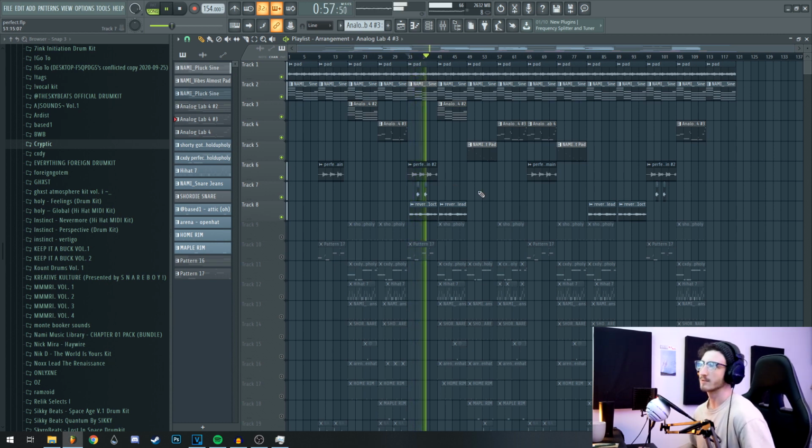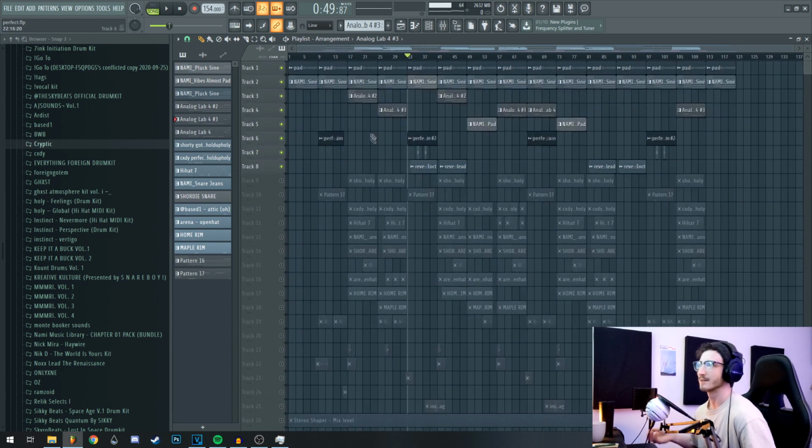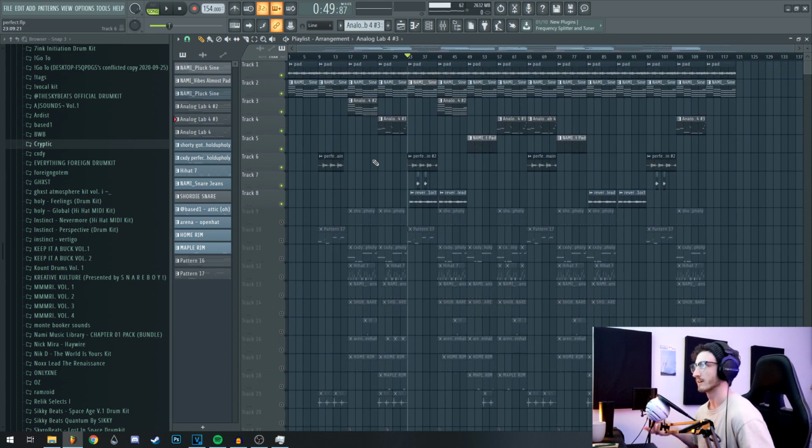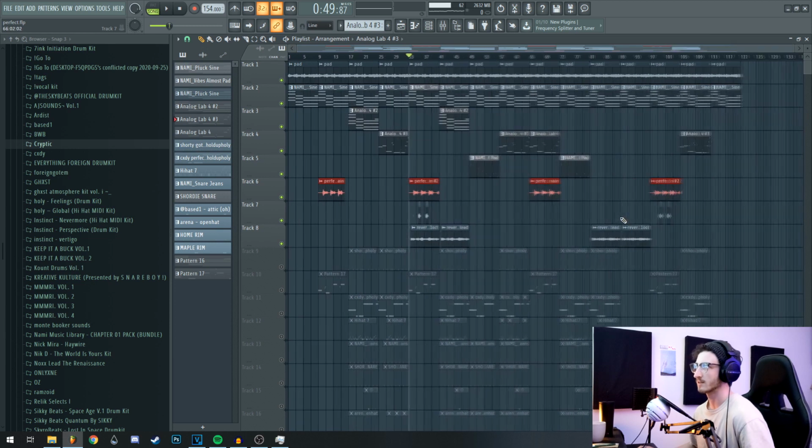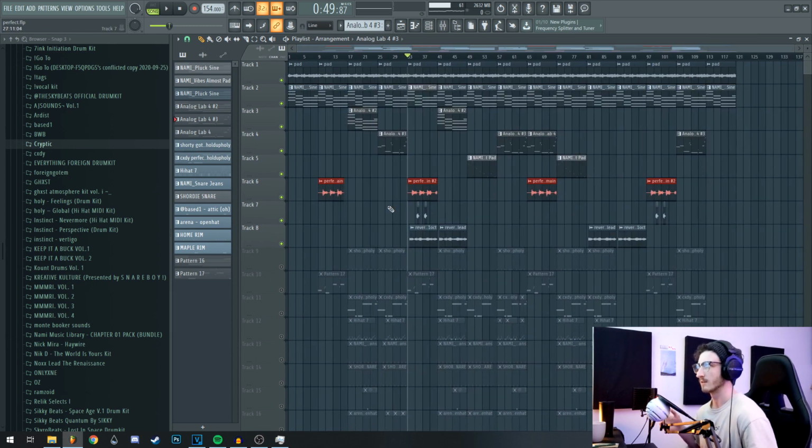I wanted to keep it simple because Don Toliver beats kind of leave a lot of room for his weird vocal inflections and melodies, and I didn't want to take up too much space from that. These vocals I kind of debated putting in here at all because they do take up a bit of the space that the artist is going to want to take up, but I ended up leaving them in just because I like how they sound. If an artist were to use this, they might take them out. I'm not really sure, but you know, it's up to them.